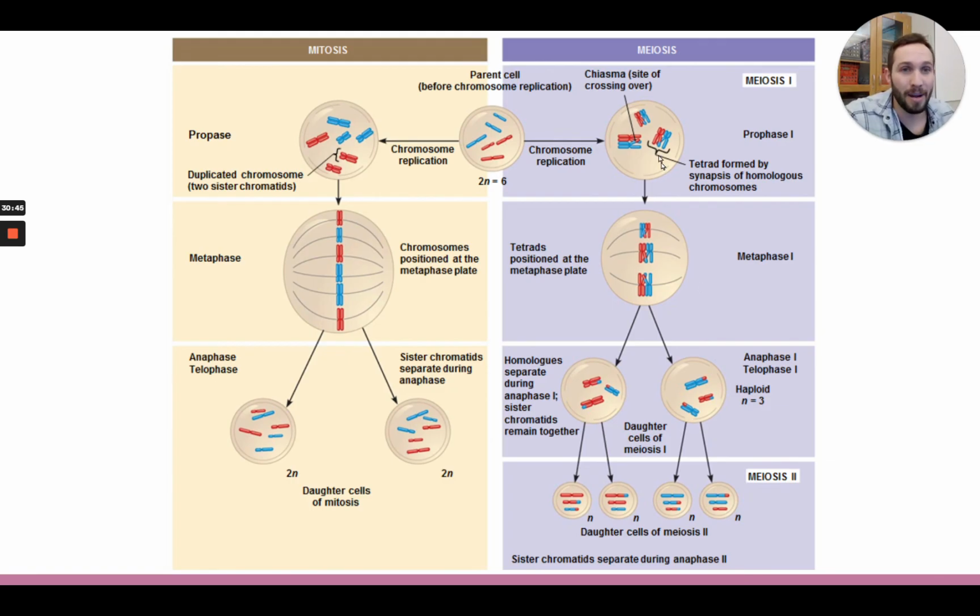The big idea here is that in meiosis, you're starting with a diploid cell, like this guy right here, but you're ending with haploid cells that are all genetically different from each other, that only have one set of chromosomes. Whereas in mitosis, you start with a diploid cell with two sets of chromosomes, and you end up with two diploid daughter cells that also have two sets of chromosomes that are exactly the same as each other and the same as the starting cell. In mitosis, all you're doing is making copies of the cell you started with, okay? All you had to do was duplicate the chromosomes, line them up, and then separate those copies. In meiosis, it's a little bit trickier.